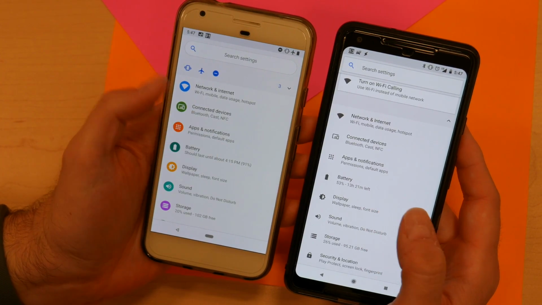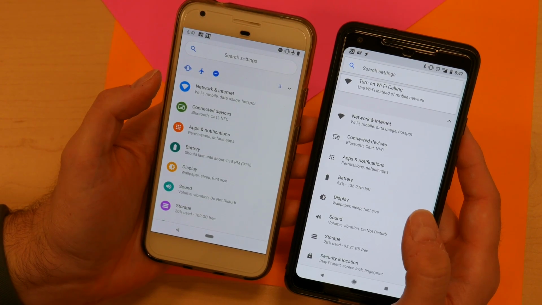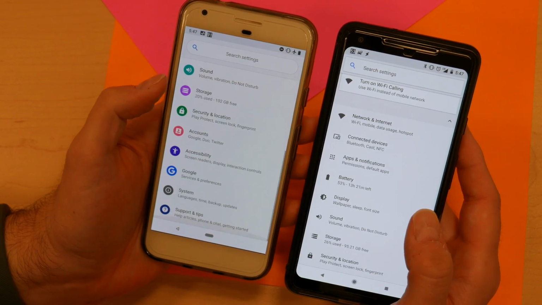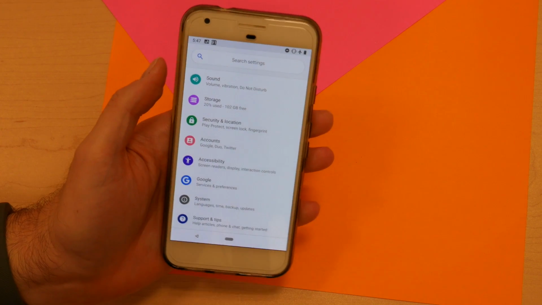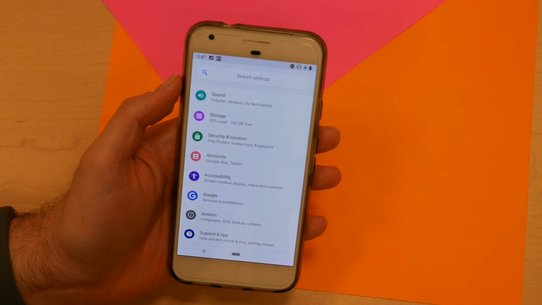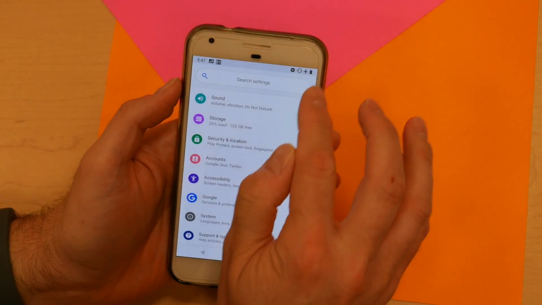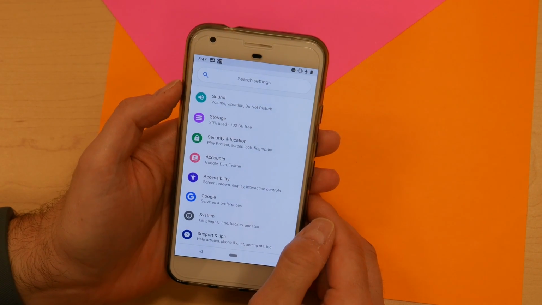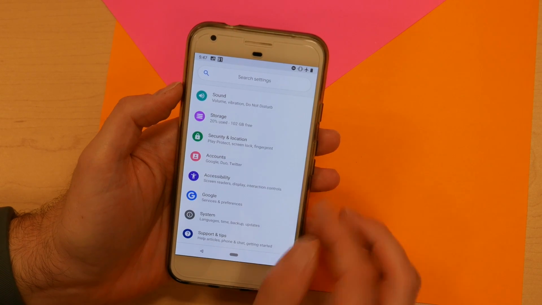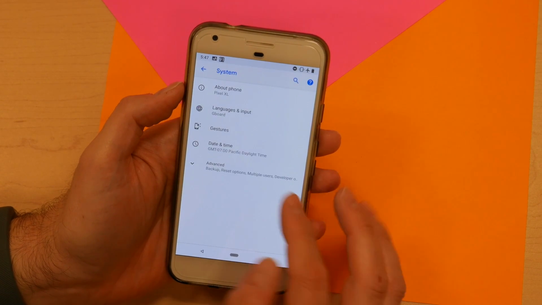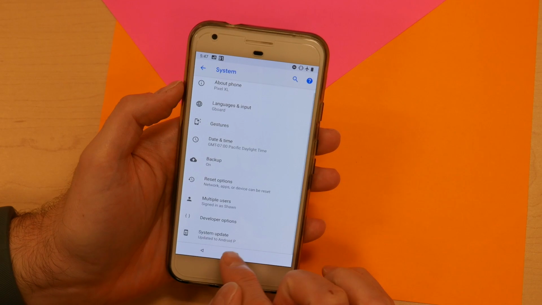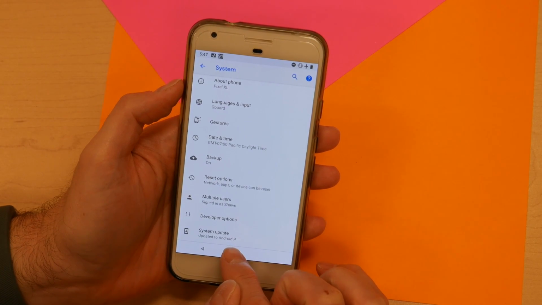This tells you actually, hey, your phone should last until around 4:15. So that's kind of interesting. But if you look, you can also see that the search widget at the very top here is now rounded instead of square. That's pretty common now for a lot of the theming that's going on with the Android P beta. So just to prove it, you can scroll down and see system update has been updated to Android P.